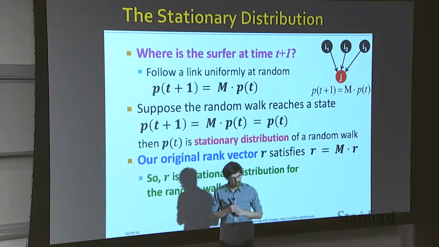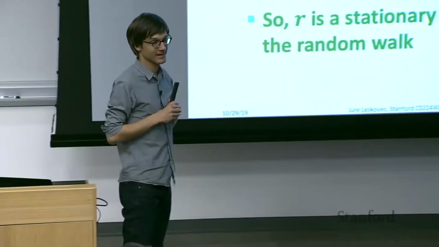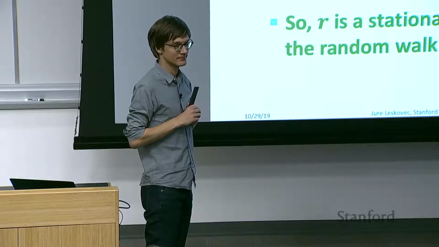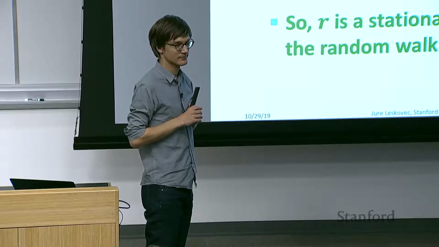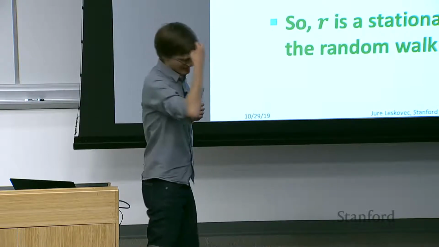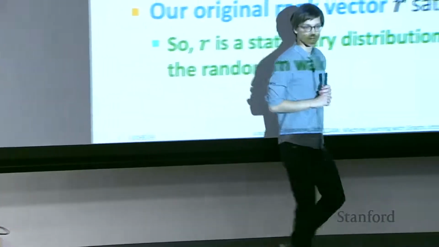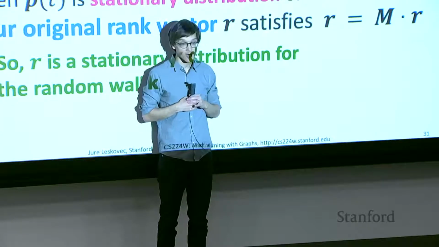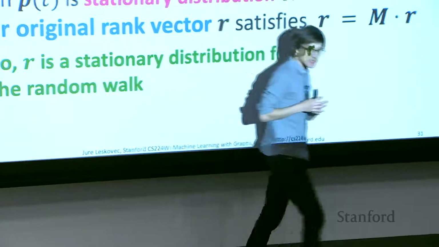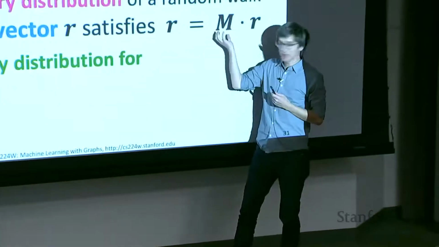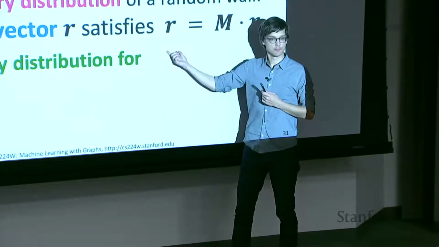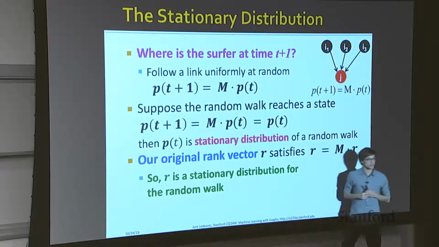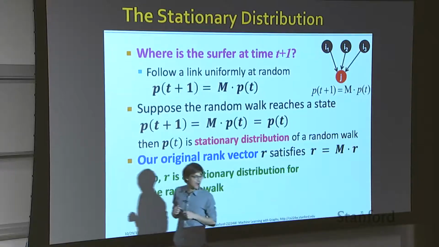Yes? So it seems like there are some ways that you could initialize P of t such that it wouldn't converge. Like, you put all of the mass on one component so that the walker can't escape, right? Great question. Hold your question, I will get to it in two slides. You're right. So the question was that this graph has to have a certain property because this may not converge. And I'll tell you what the graph needs to be for this to converge. Good point. Okay, anything else?